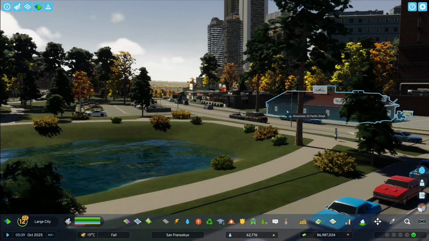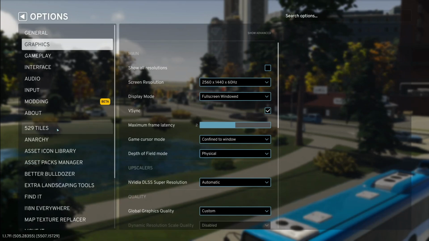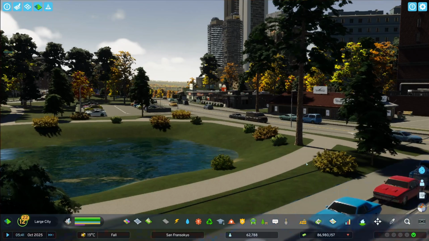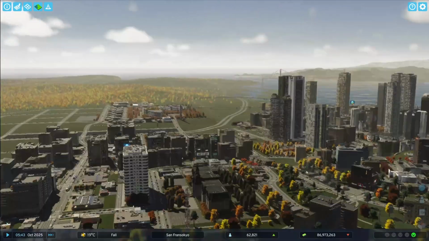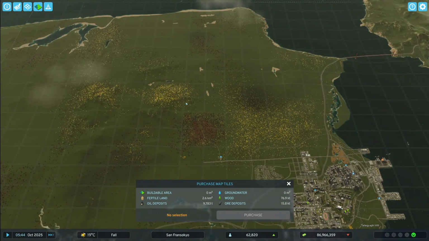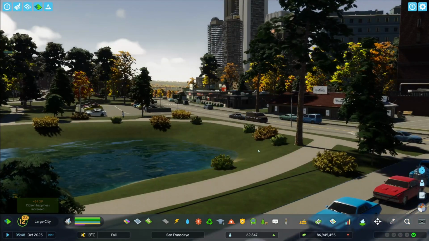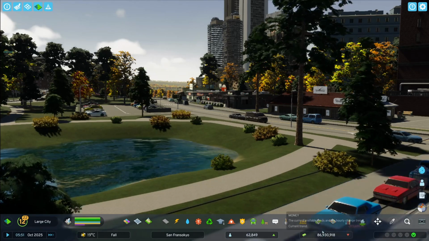Clearly a problem. The reason for this for me is I'm using this mod called 529 tiles, which unlocks everything at the start. So that's what's causing it. I've basically purchased the entire map, right? I can't purchase anything else. It's literally all unlocked. So if you're using mods like 529 tiles, then you may be having the same problem.